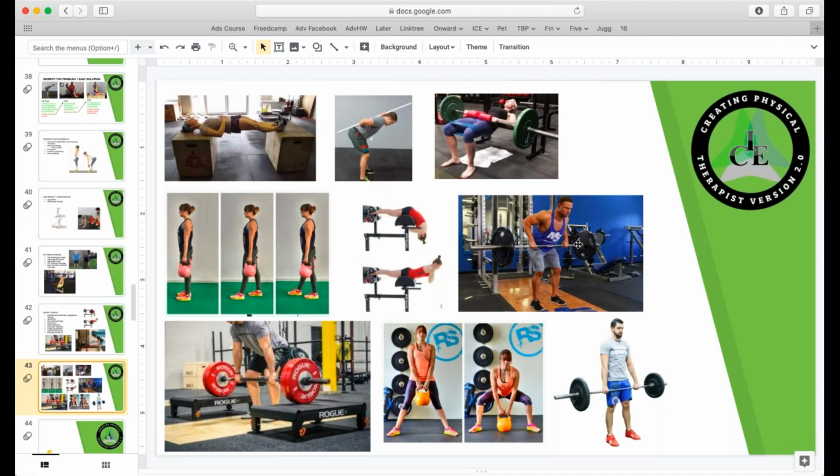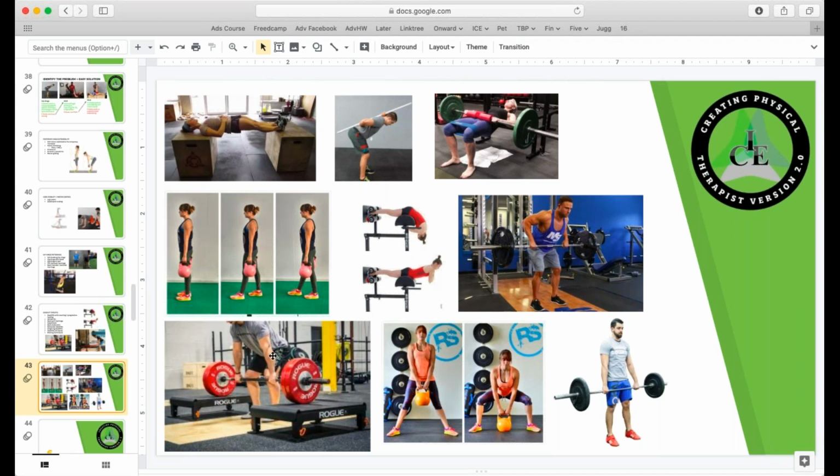And so they're doing an isometric contraction of their low back in that hinge position and challenging it by adding in that row position there. And I think that heavy loaded rows are highly underrated in the rehab world when it comes to low back pain, just as underrated as actual deadlifts are.